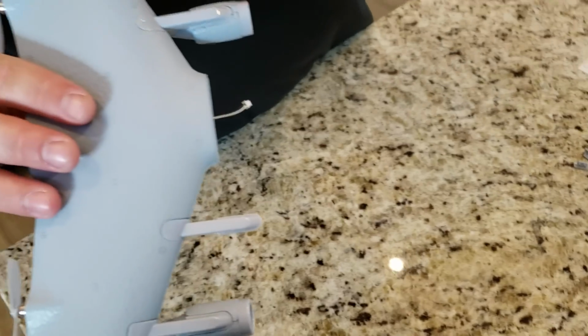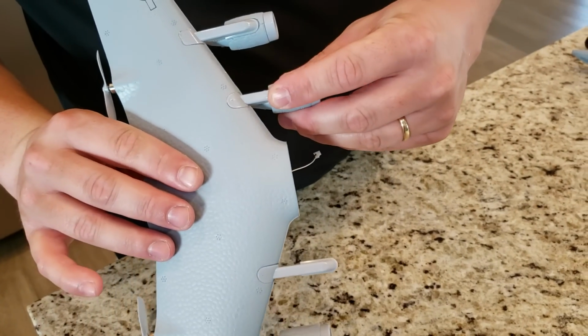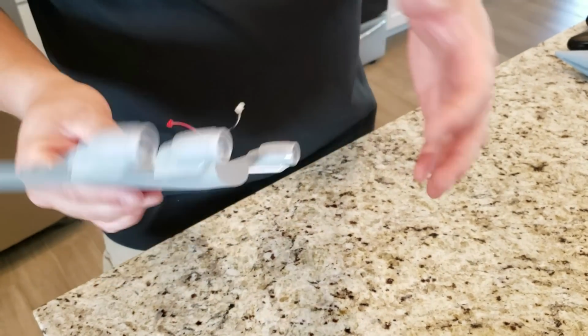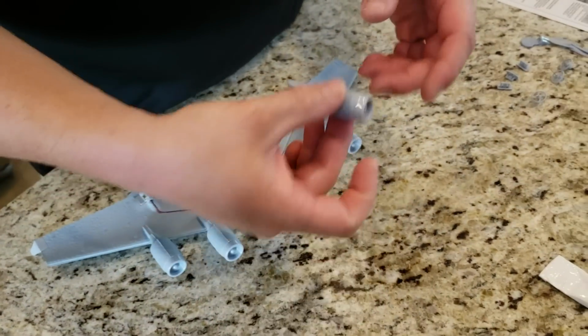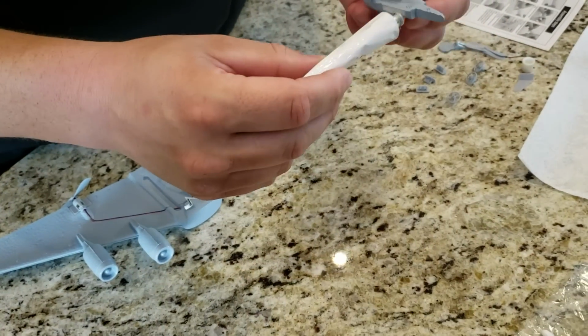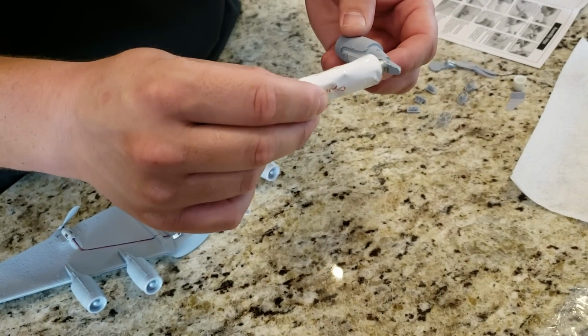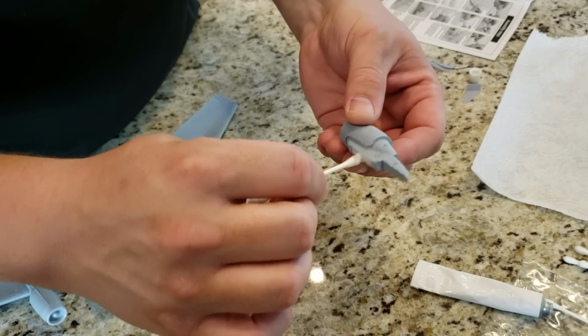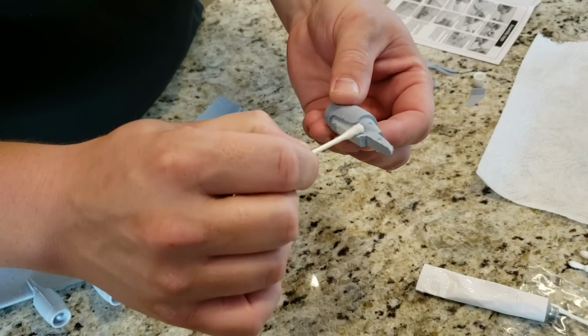Now you'll notice over here I didn't slide them in quite as far as I would have liked. If you make that mistake, you'll be amazed how long you can rip that away. Okay, so all we got to do is just do a little bit on the top, a little bit on the face, and then we'll actually take this, what we were spreading from before, because it's still a little bit runny.